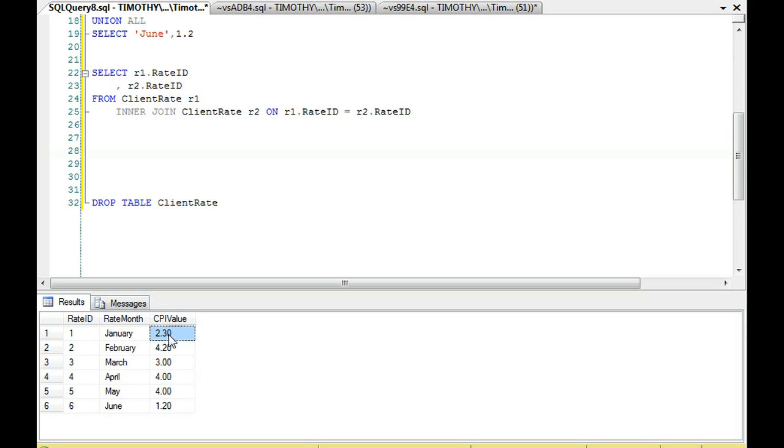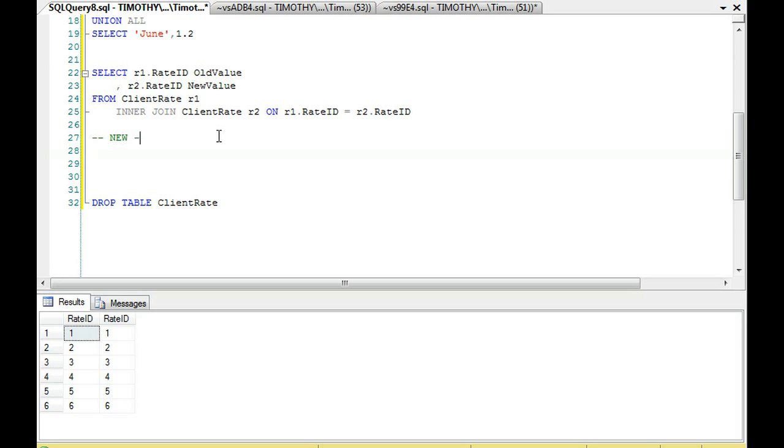You can see CPI increased from January to February, 2.3 to 4.2. Well, what was the rate of increase? In February, the CPI value was 4.2, and it decreased in March to 3. If we look at this here, we'll see that we did a self-join, and we're going to be using the value to calculate the rate. But right now we're just going to look at the ID fields. So our R1 rate ID and our R2 rate ID equal each other. But this is going to be the old value, and this is going to be the new value, and remember our equation is new minus old divided by old times 100.